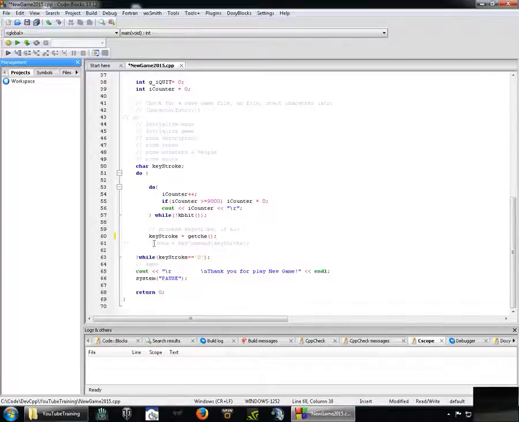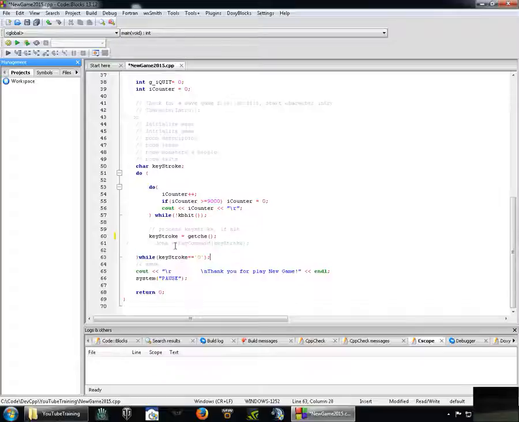So this is what I use to get a single keystroke. You hit one keystroke, it grabs that keystroke. And then what we want to do is send that keystroke off to key command. If it and done will actually be set up here. So we'll switch this out later on.